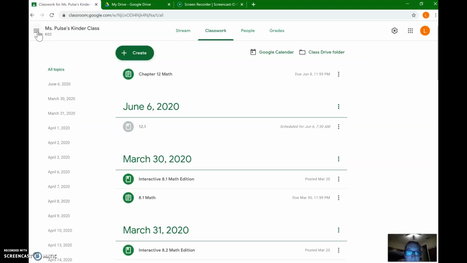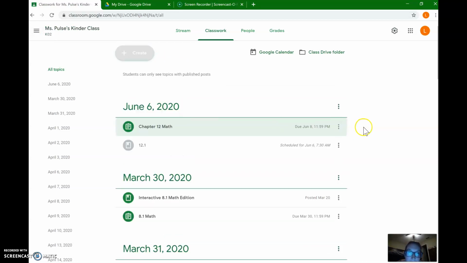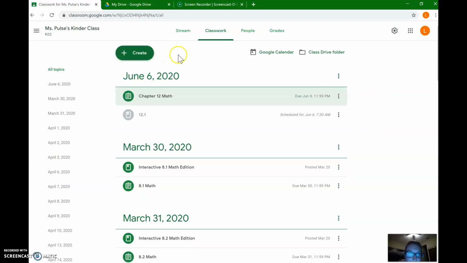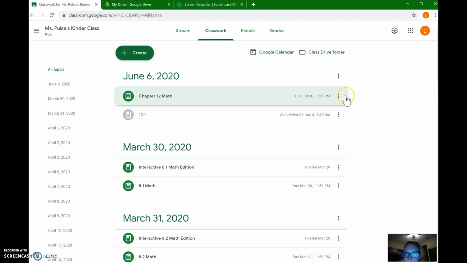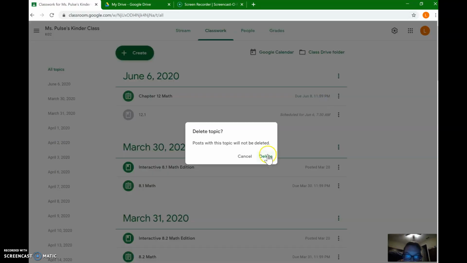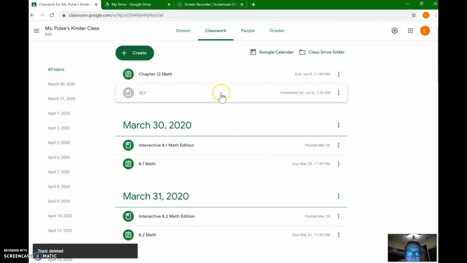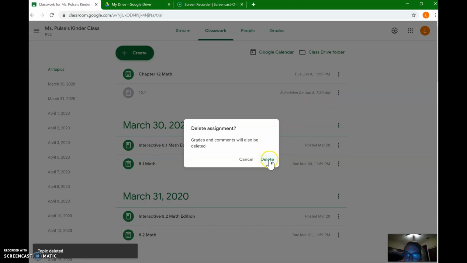So I didn't put this underneath the topic, but that's okay because I can just drag and drop it to where it belongs. Also, of course, if you want to delete anything, the delete button is there. So I'm going to go ahead and delete this because we will not be in school. Oh, that didn't delete everything, so I'll just delete.